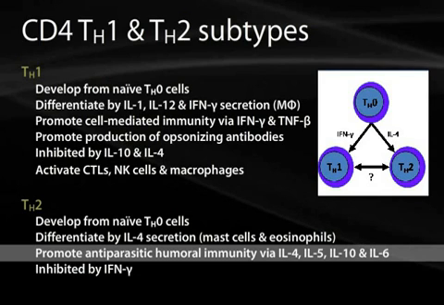Why is this important? Because again, with immunity, we're talking about specificity, specifically in the adaptive processes. We're talking about the ability to handle the antigen that's there. So if the T cells know I've got, say, a virus, then it doesn't want to turn on all of its B cells or doesn't want to turn on its eosinophils and mast cells because those won't help with an antiviral response. Instead, it promotes a cell-mediated type of response. Vice versa if it's a parasite. If it's a parasite, you want your eosinophils on. You don't want your cytotoxic T cells on. They're not going to really help you. So in this aspect, the Th1s and Th2s can kind of direct the specific type of response that they want.